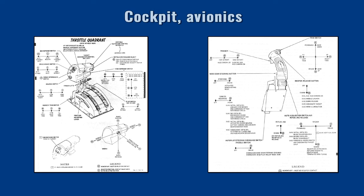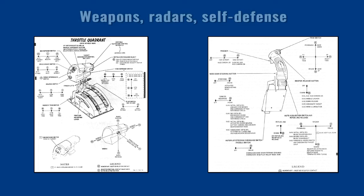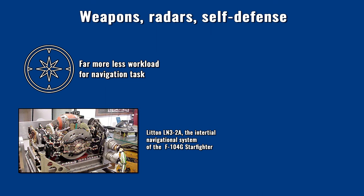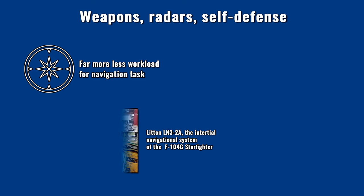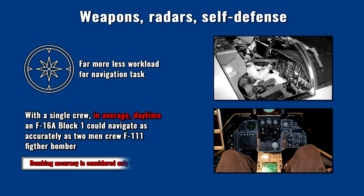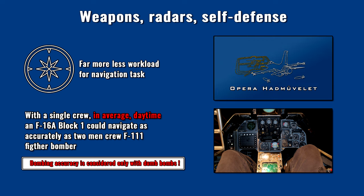The inertial navigation systems at the dawn of the digital era were more accurate and navigation more automated, even compared to dedicated strike fighters like the F-111 family. In daytime, an F-16A with a single crew was able to navigate to the target almost as precisely in time and space as the two-man F-111, and could bomb with the same or even better accuracy thanks to new bomb targeting modes. This was demonstrated in action during Operation Opera — after flying roughly 1000 km essentially without major reference points, the Falcons navigated to the target zone and bombed with such accuracy that almost every bomb hit from low altitude. A fighter weighing barely 7.5 tons with a single crew was capable of doing this — astonishing from the point of view of the early 80s.